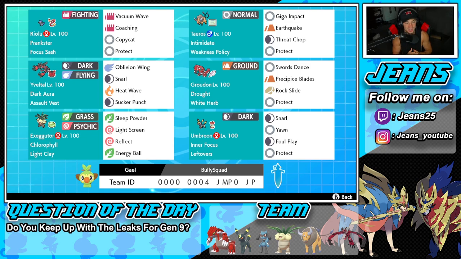But let's get started here in that top left corner, rocking out with Rillaboom. Rillaboom is a great little support mon, especially due to its moveset. It can learn Coaching, which actually boosts the attack and defense of an ally Pokemon. So I really do like that move, and I really cannot wait to use it on a physical attacker such as Groudon. We got Prankster alongside the Focus Sash. Then we got Vacuum Wave, Coaching, like I already mentioned, then we got Copycat and Protect for its fourth and final move.